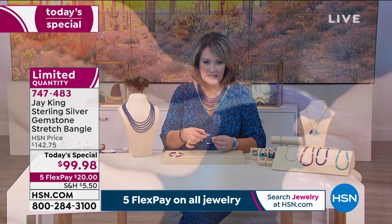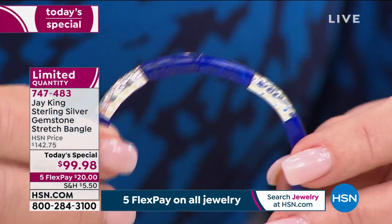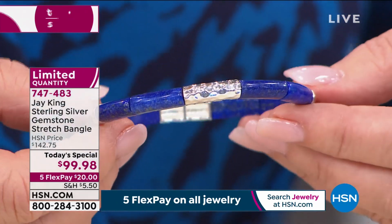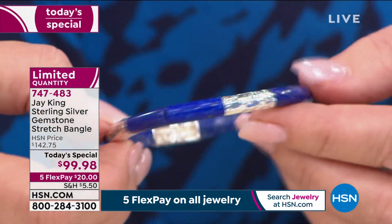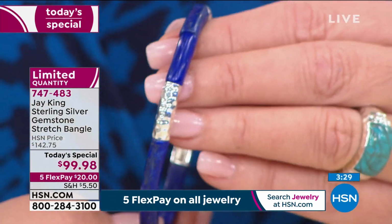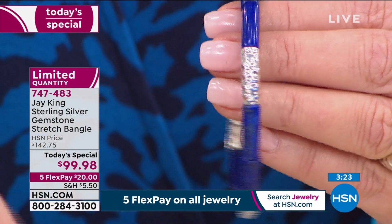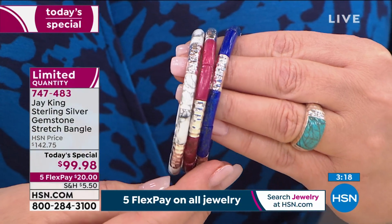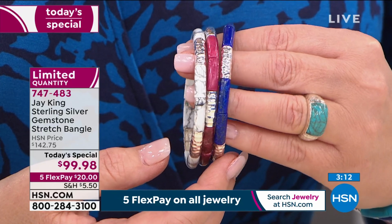Each little segment is custom made because it has to fit perfectly into the bracelet, to sit flush to the stones next to it, right? Everything about that and everything about our jewelry is all individually hand done. And that's the only way you can do these kinds of designs. It's just like the lapis beads, the silver work, that's all done from sterling silver sheet material by our silversmiths. They literally handcraft every one of those beads. Wow. I think the star of the show, though, is the lapidary work.